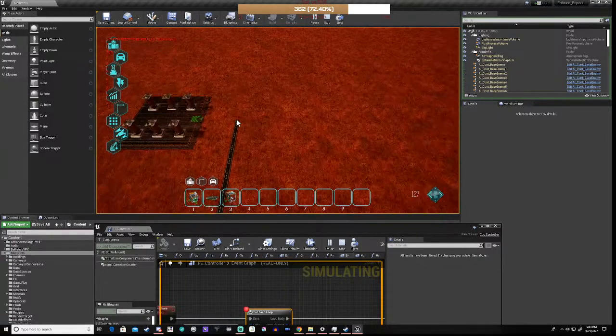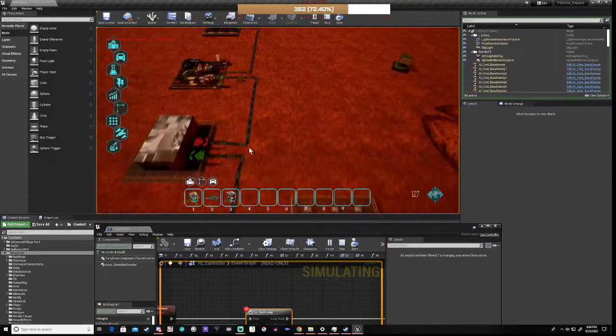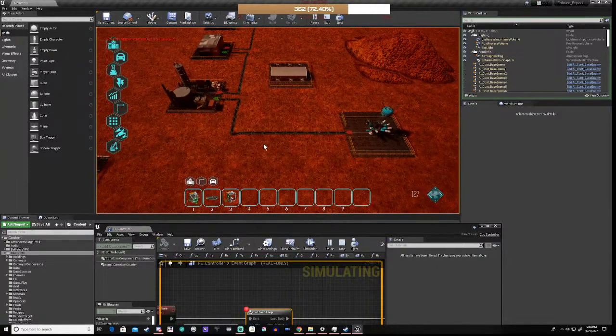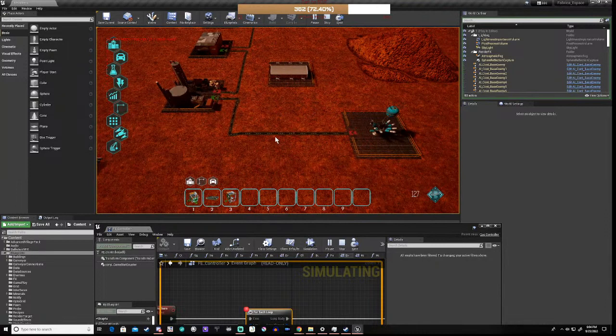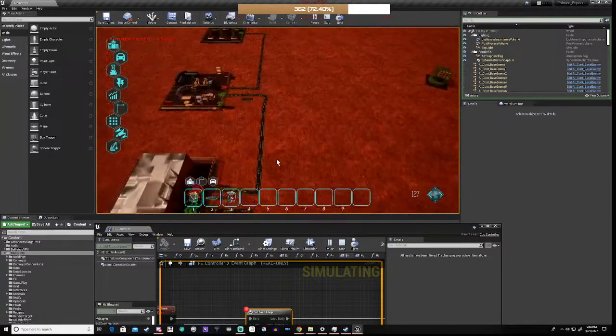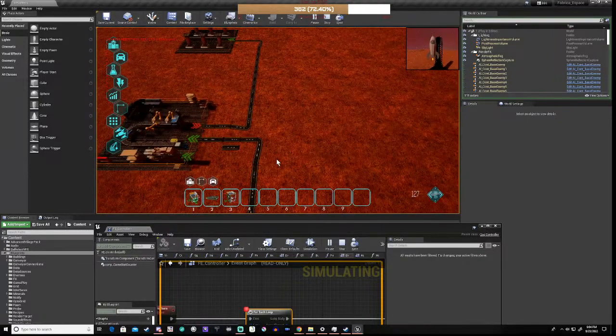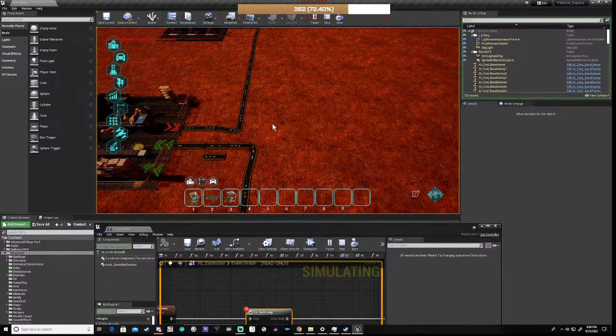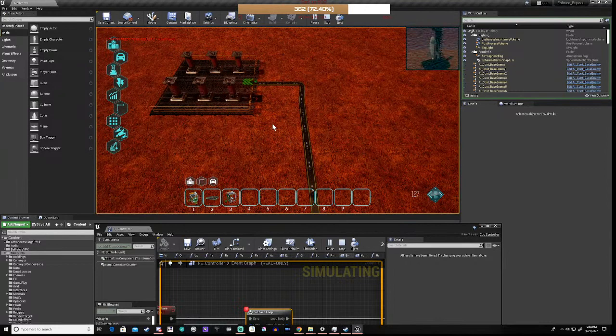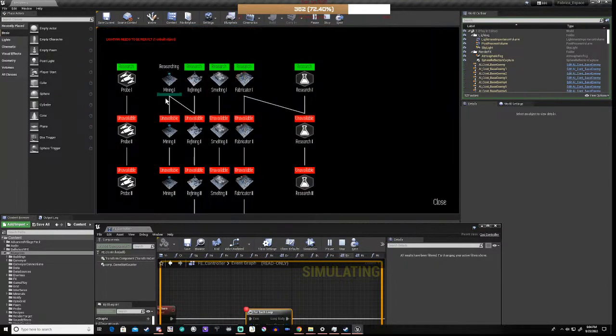And there we go. And we can now speed it up and get it rocking and rolling for us. Okay. And that's it started on its adventure. So we can select our research, we can see this is progressing.